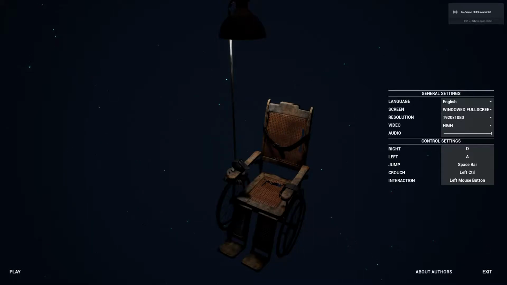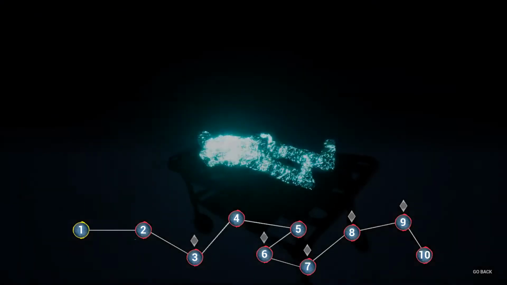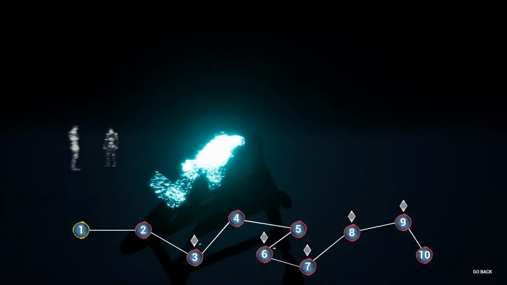Apparently we're playing on windowed full screen, and the audio seems to be high, but I'm not hearing anything, so that might be a glitch. Let's play. So A and D move, spacebar is jump, crouch is left control. Alright.